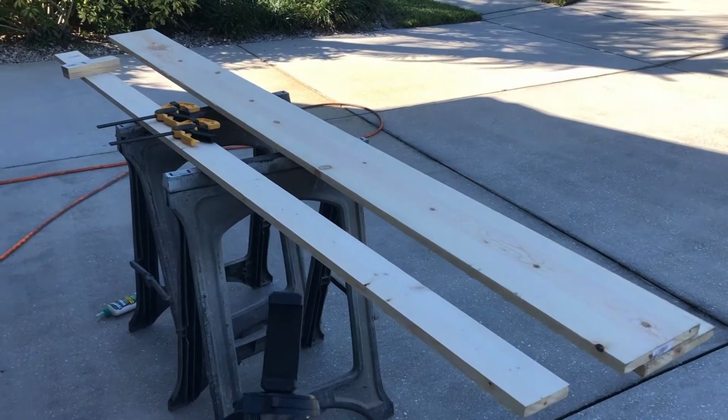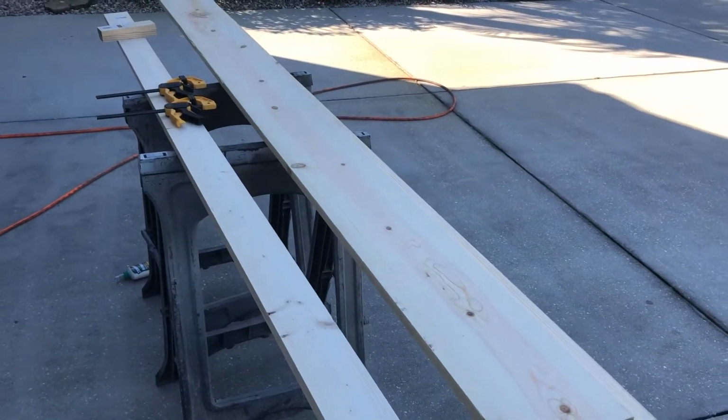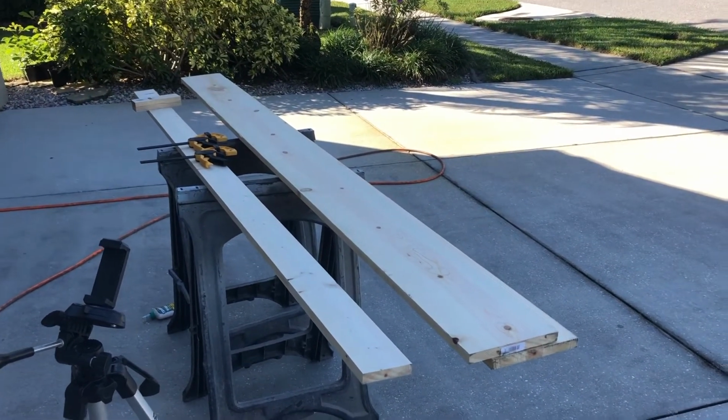Good morning, YouTube. What I'm working on today is I'm making some floating shelves that are gonna go in my, I don't know, kind of like an informal dining room area, I suppose. What we're gonna do is make a coffee bar area.